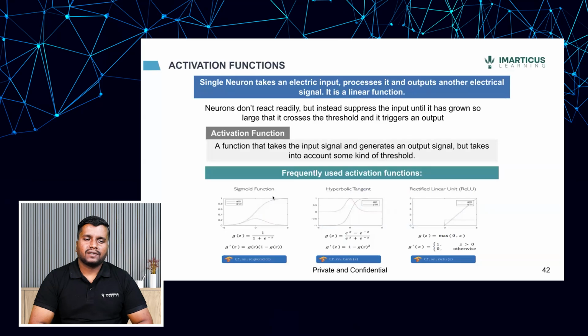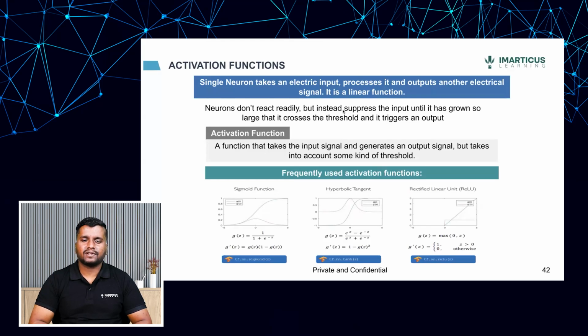Now we will talk about activation functions. A single neuron basically takes an input from the surroundings, and based on this input it gives an output. But this output is based on a certain processing that is done in the neuron. This processing is done through a mathematical function, and that is called an activation function. There are several activation functions which help us process information in the data.